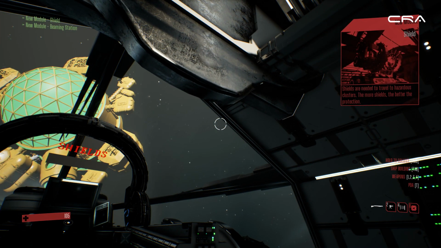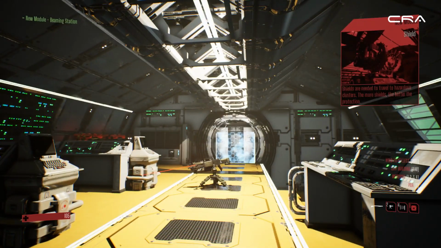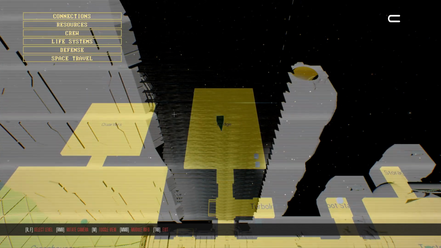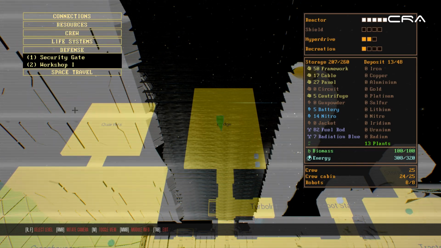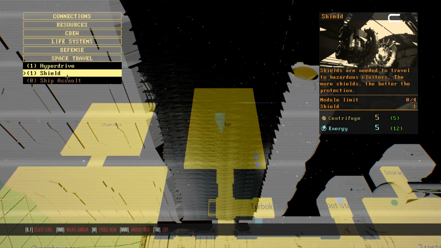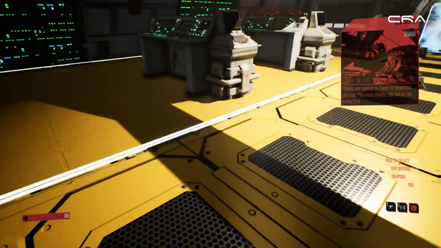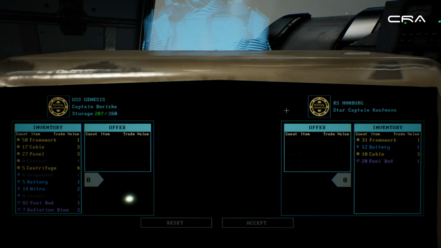Shields are needed to travel the hazard of clusters. The more shields, the better the protection. Welcome to the shipbuilding interface. Here you build and upgrade our ship. Modules can also be deconstructed if you're not satisfied with their layout, or if you have other reasons to destroy them. Did they have any more centrifuges? Welcome. No, they didn't.